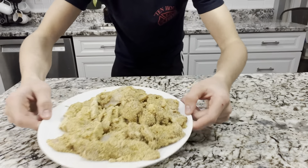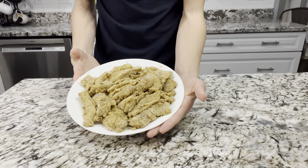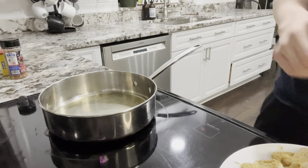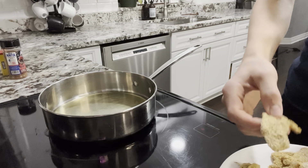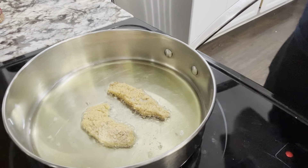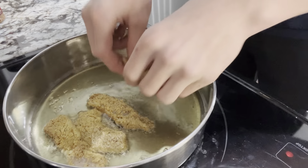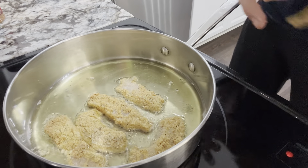Now your meat should look like this. It's a good amount of meat for probably around 30 fish — about two slices per fish. Bring it over to the stove. Make sure it's not too hot. Add our fish with a little slack and give it a nice sizzle. Be super careful dealing with oil — it can get very dangerous very fast. Make sure you keep it on a low heat and you should be safe.